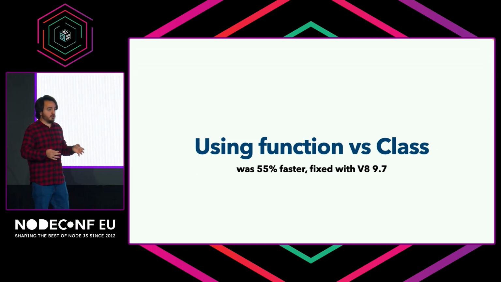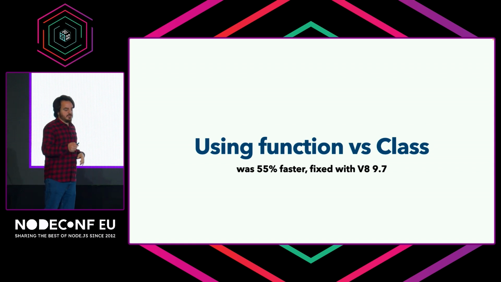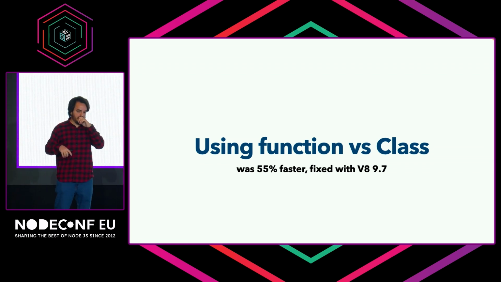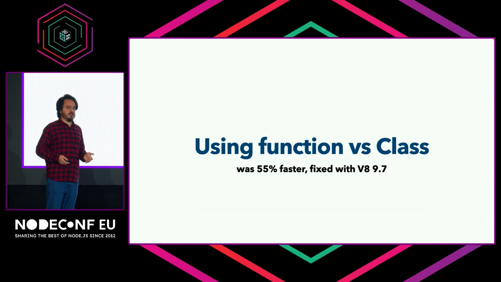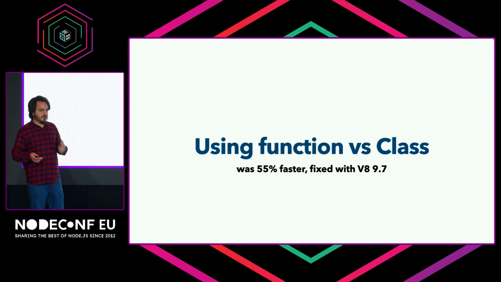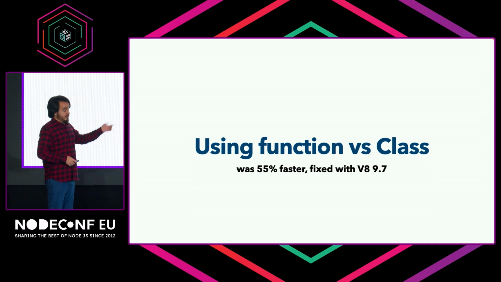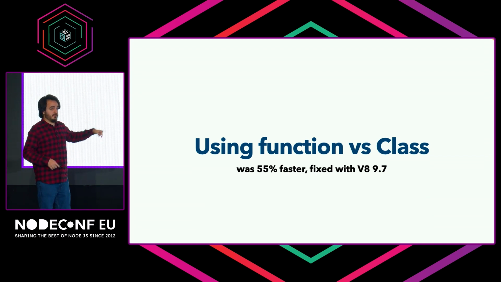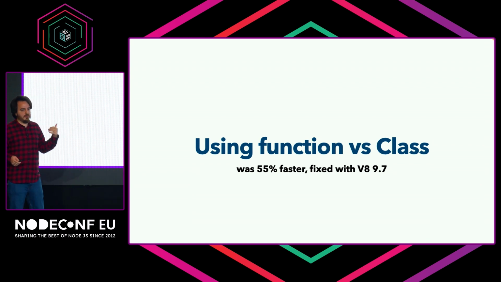So what are the optimizations that I did, and what you should do in your libraries and applications too? One of them was using functions versus classes. I achieved a great performance boost by just changing my classes into functions. While searching this on GitHub and Google, Rob actually sent me a tweet saying that this is fixed in V8 9.7. And classes were introduced in, let's say, 3-4 years. So this means that the new features that we tend to use in JavaScript are not as performant as they should be, and by just changing classes to functions, you can have better performance. V8 9.7 was included in Node 17. I think Node 18 is higher than this, so Node 18 fixes it. But if you're using Node 17, then that's a really bad thing, right?